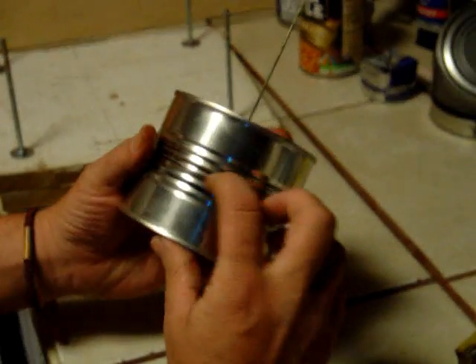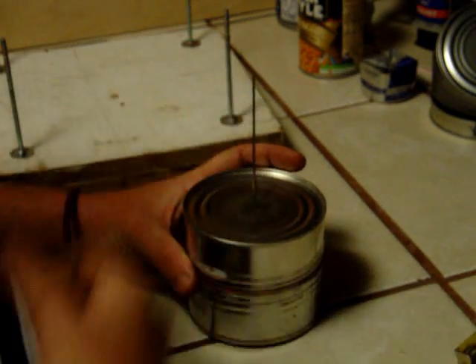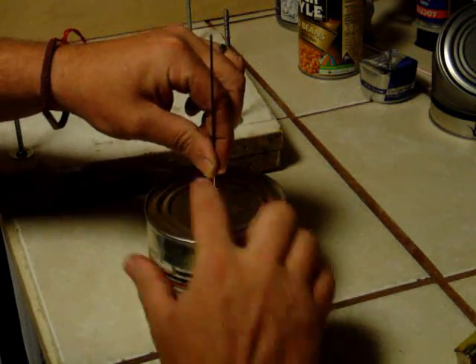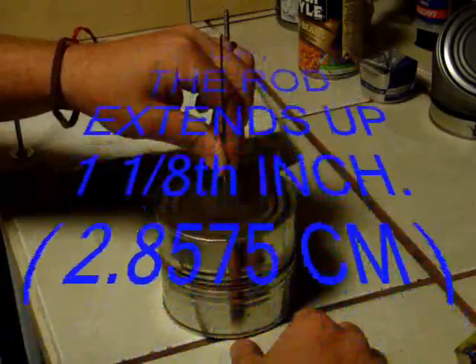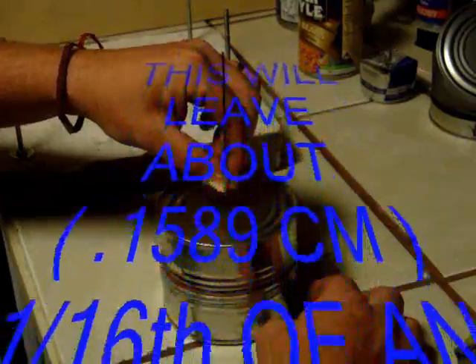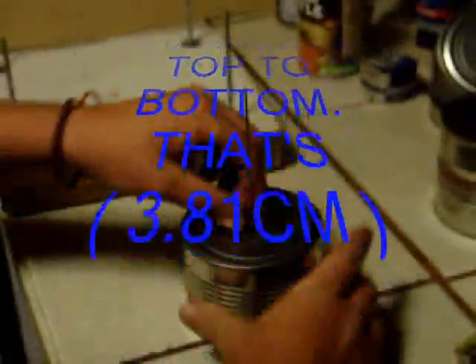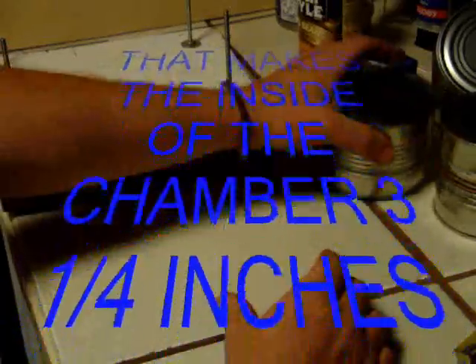This is the one that I broke the vise with. Luckily, from here all the way around, leaving a spot like this was still sticking up, but it didn't pooch out. When I hit that vise, I slammed it with my hand and got her down. So this one's finished, a little bit taller than I wanted. This extends up one and one-eighth inch, which means about a half-inch lobe on my cam is going to be what I'm using — start here halfway, half inch up and a half inch down. This was the first one we used. This one doesn't come up very hard, so this will probably be a little faster machine but won't have as much torque as the other one.